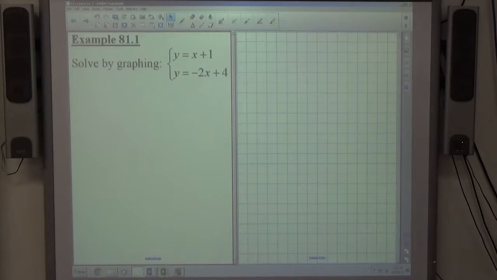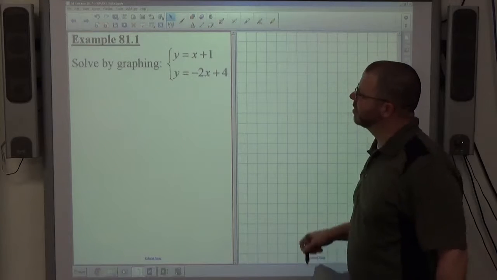Okay, example 1 says solve by graphing. Let me give you one disclaimer. At no point for the entire year am I going to say on a test, solve by graphing. It's not efficient. Elimination and substitution are both very efficient. Graphing is not. But for the homework problems, when it says solve by graphing, it gives you practice graphing lines and finding points of intersection. It's a lot of good math involved in this technique, but again, efficiency is not one of the things you get out of it.